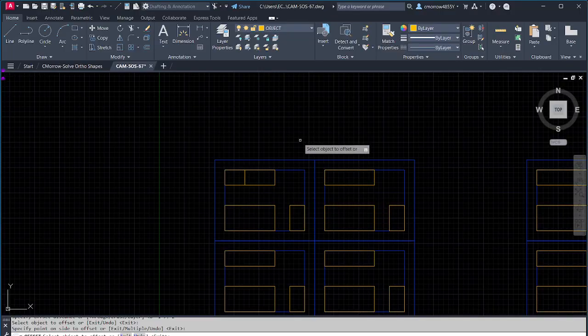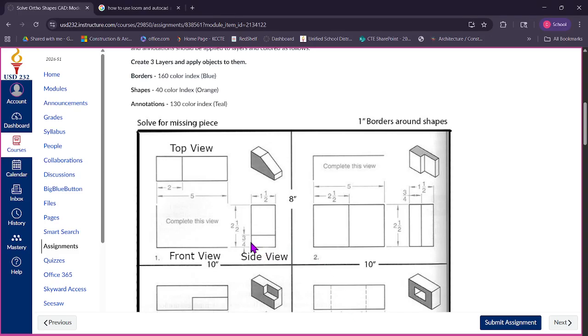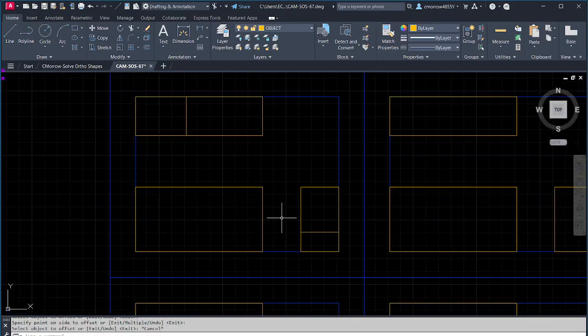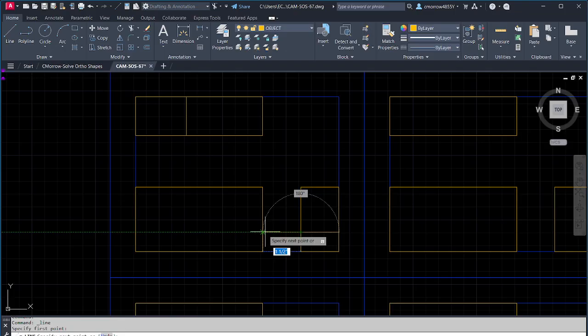Now, I'm going to reactivate the offset. Instead of going up here, I'm just going to click, enter, enter again, and type in 0.75. Enter. The reason why? Because from there to there is 3/4 or 0.75 in decimal format. And there it is. So now, let's zoom in there a little bit. I'm going to get my line tool, and I'm going to click here.